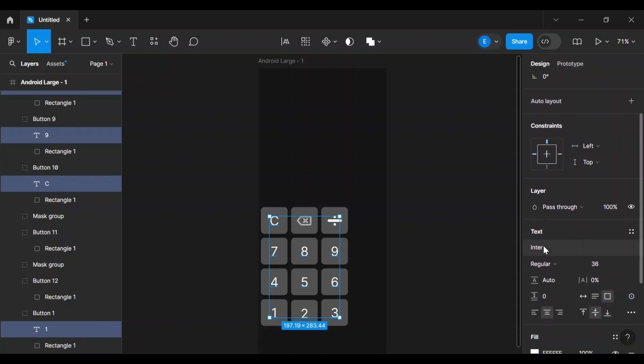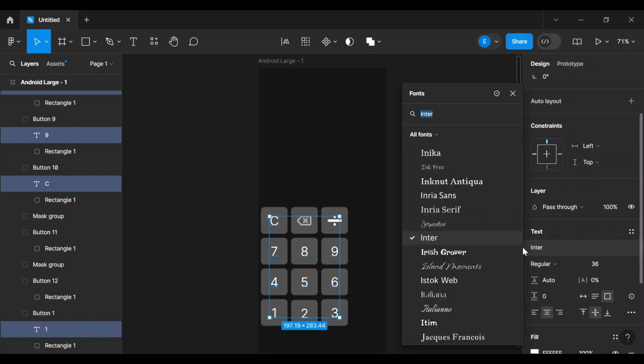And go ahead on the right sidebar, inside the text section, you'll see the font family. Then go ahead and hover until you find one that you like.